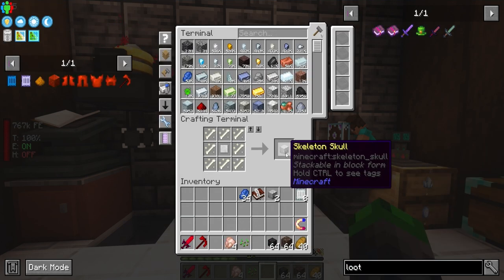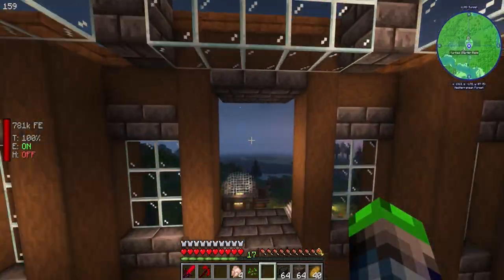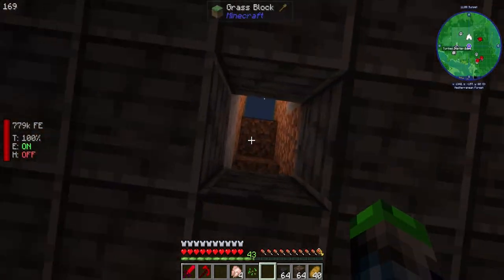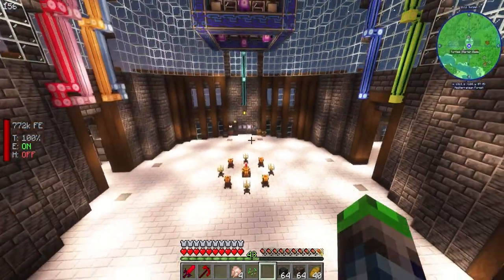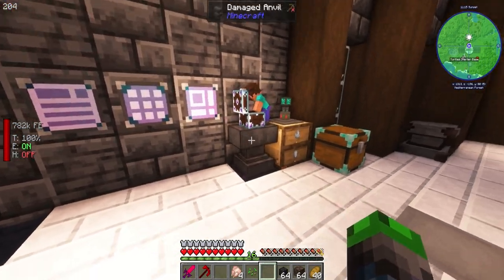Right here. Cool. So we do this and this and Looting 3. We just need 27 levels, which we should have down here because this thing is always chomping away. Hey, look at that. 43 levels right there. I love having that wither skeleton thing. And then we can also transport that too. So yeah, Looting 3 is ours.